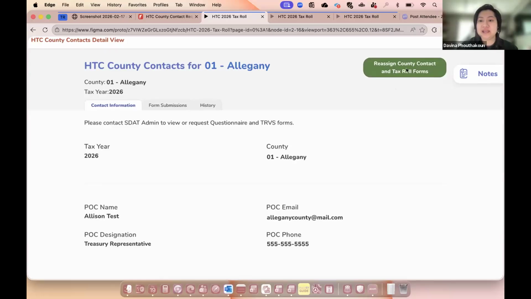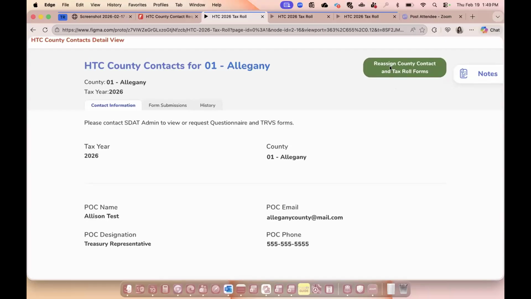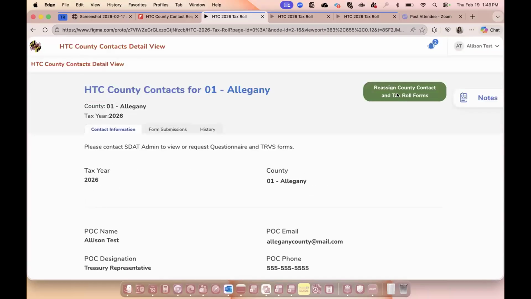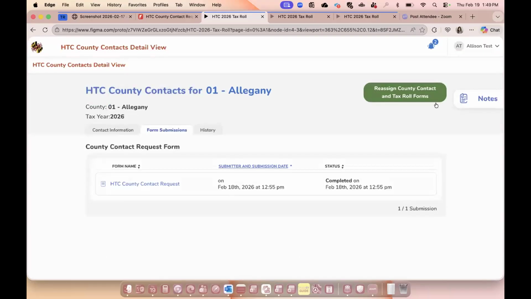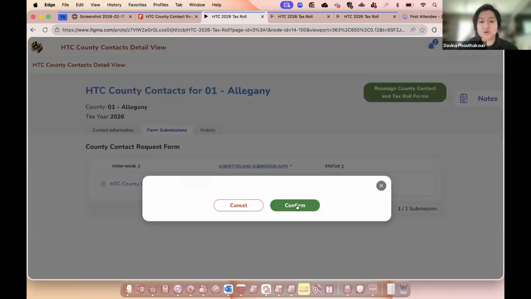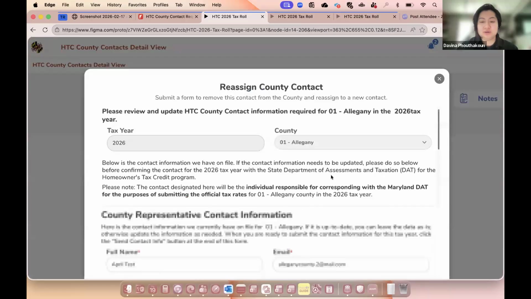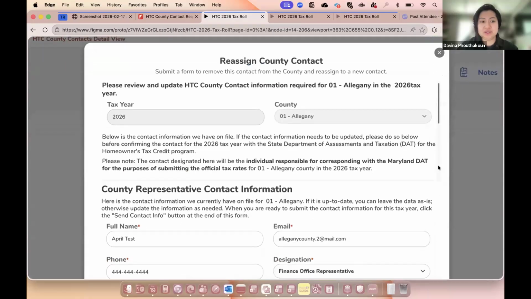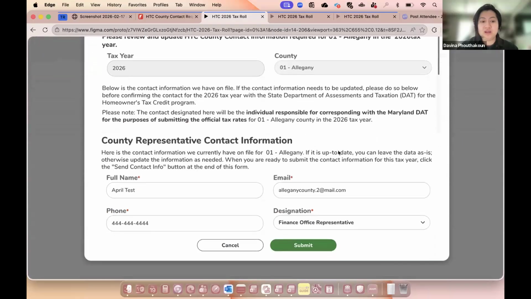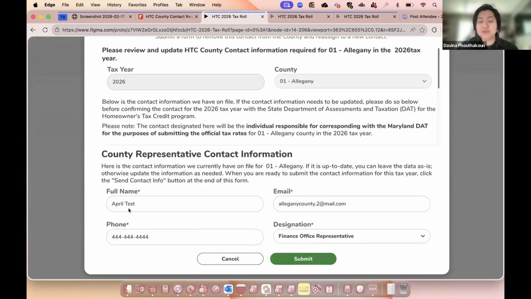So let's go ahead and take the reassign county contact action. We'll go ahead and confirm that we would like to do so. And on the bottom here, you're able to enter the contact information for who you would like to be reassigned as the primary contact.